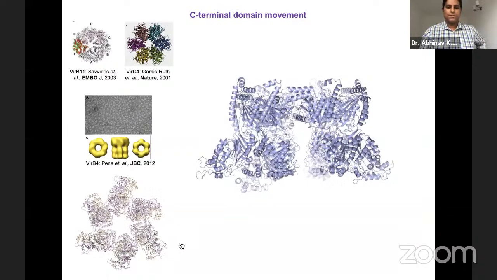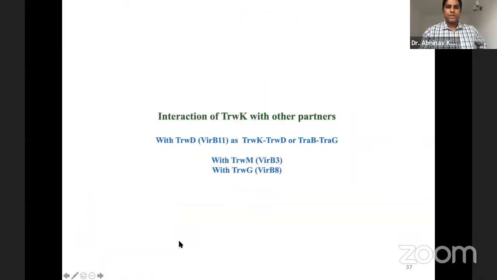Just close it. So once you have the closed structure of the B4 hexameric ATPase, that enables you to put that in context with the larger question, which is with the B11 ATPase. The reason why we've been trying to ask this question is because we've been trying to figure out how the substrate transport and pilus biogenesis machinery can work. And for that, this question is quite central to be asked.